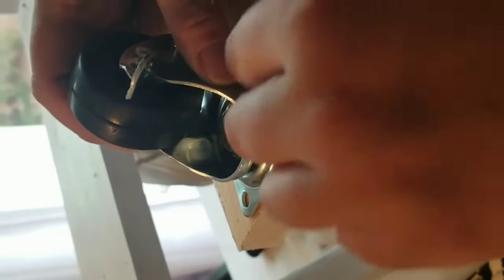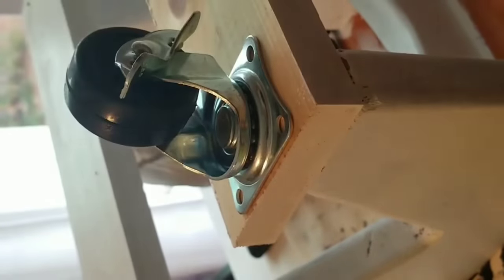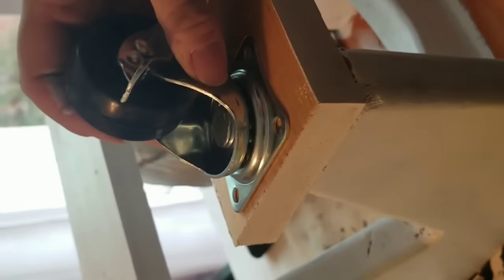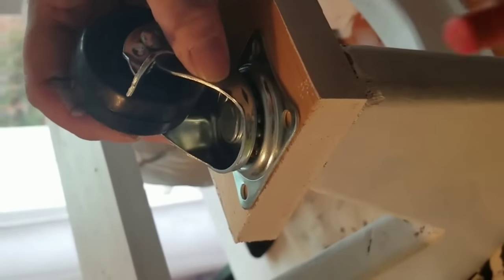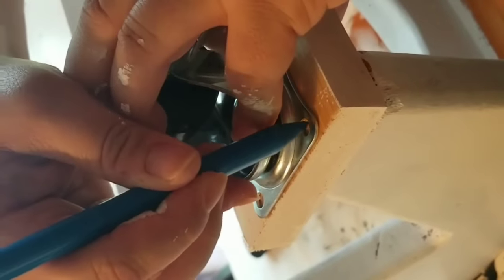Once I was done with that, it was time to add the casters. These are just regular casters that you can get on Amazon. So what I'm going to do is use two screws. Two are going to be longer than the other two, because that way I can have the longer screws go through the 1x4 all the way through the leg, and the shorter ones go through just the 1x4 and not go through the wood, so you can't see it on the other side. I pre-drilled the holes, that way the wood does not crack on me.